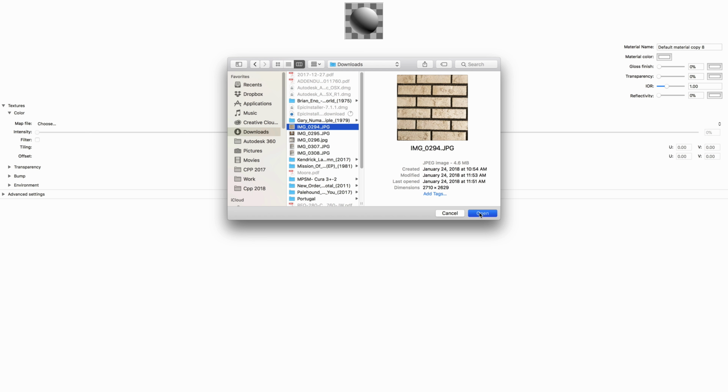That gives me my light source. It makes it independent so that if I edit this material, it won't edit the rest of the glass. So editing materials, if I click on, say, this glass here, and I wanted to lower the gloss, I can do that. Transparency, I can make it more opaque.